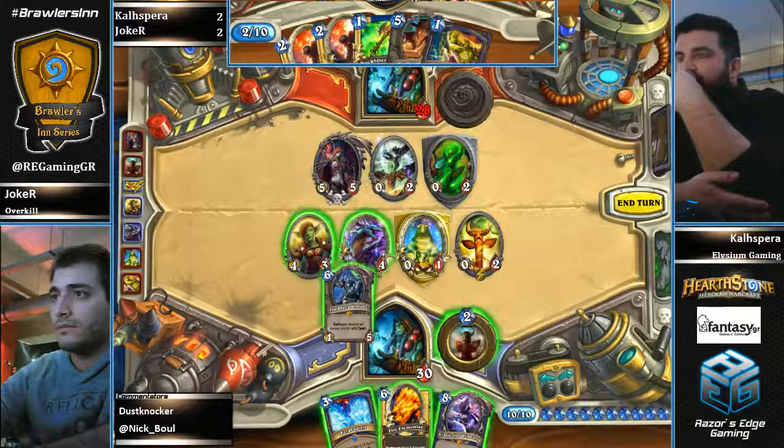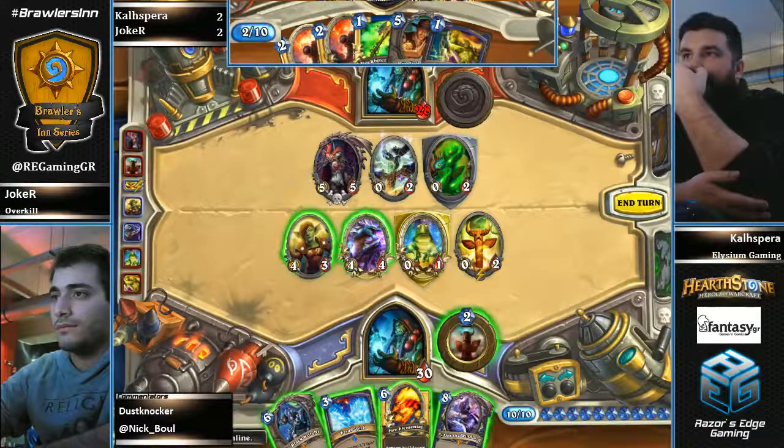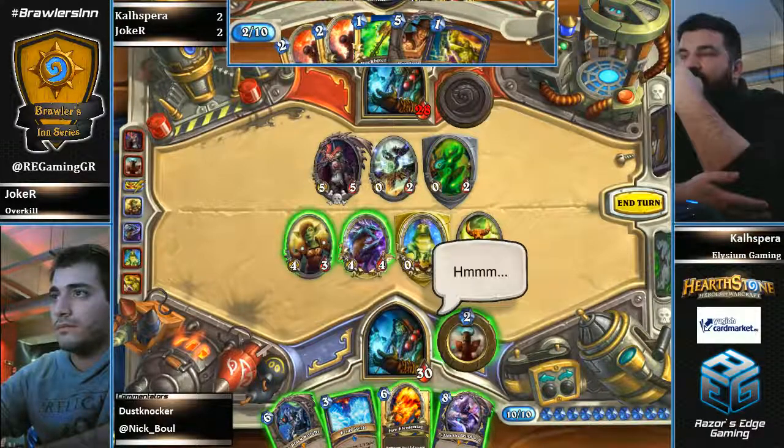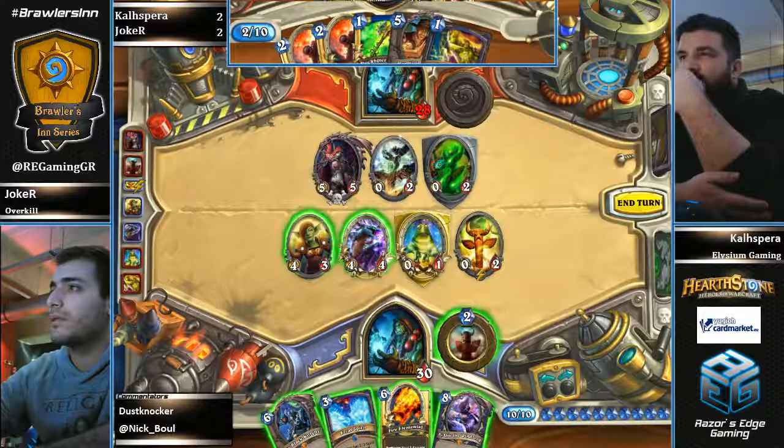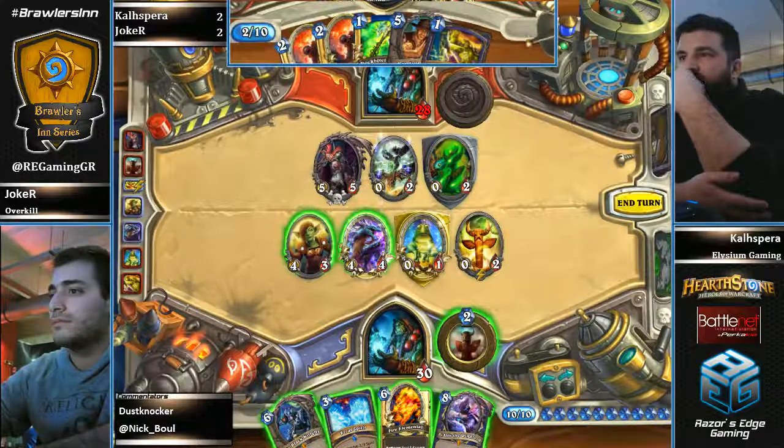Black Knight is going to be used, well, at least Joker thinks he can use Black Knight. Now it's one of his options, and their life totals are both really high, so nobody is going to be dying anytime soon.